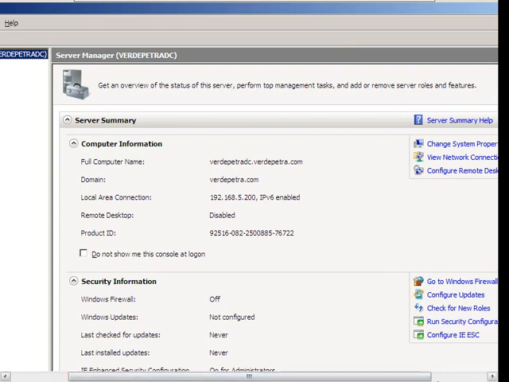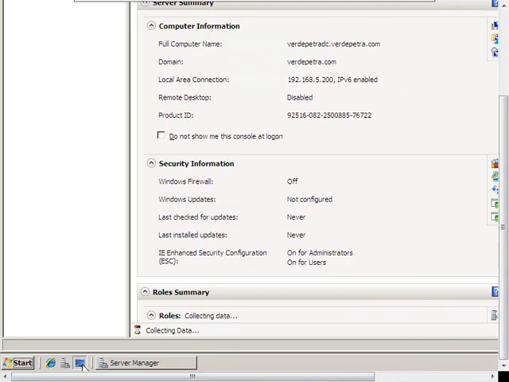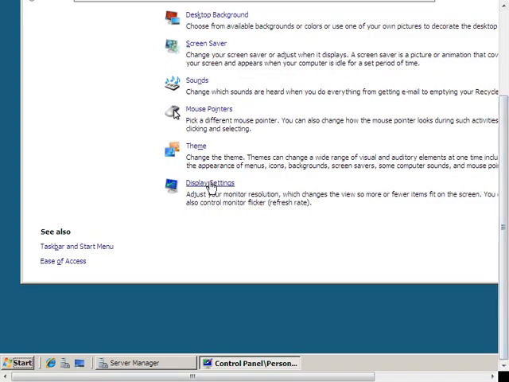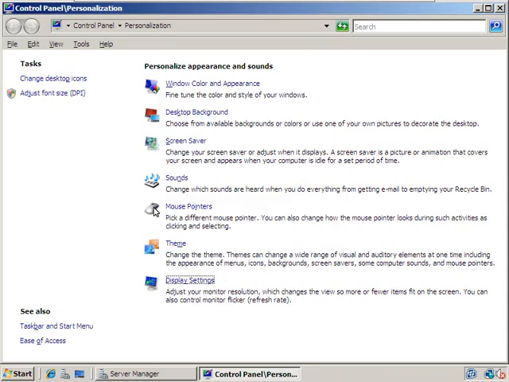Now, you see here, I'm having an issue with the resolution. So let's go ahead and fix that real quick. Since I am on a virtual machine, it's just a little bit wonky, so it doesn't take very much to fix this at all. I need to be 800 by 600 pixels. There we go. Now everything looks right.